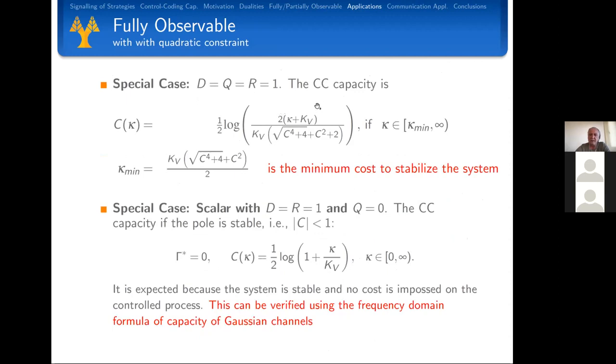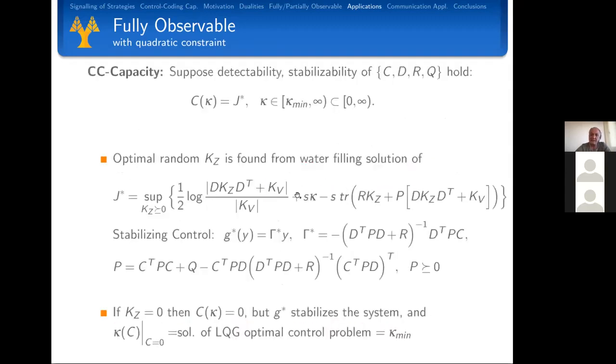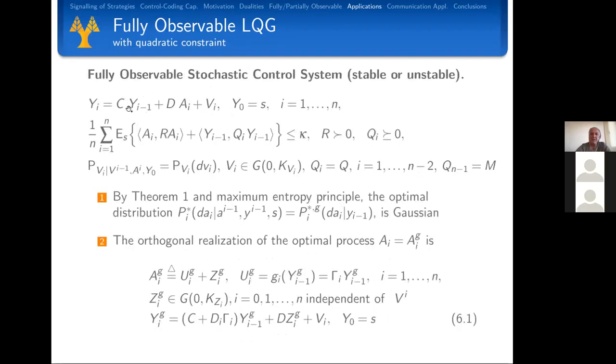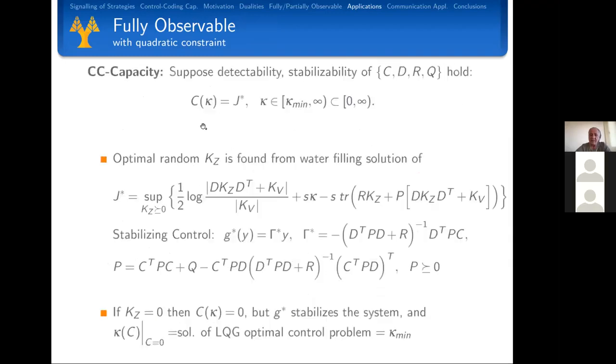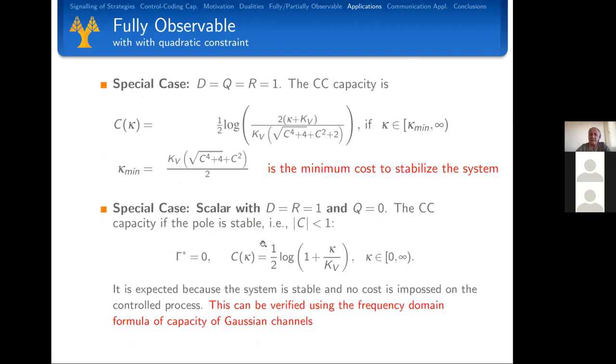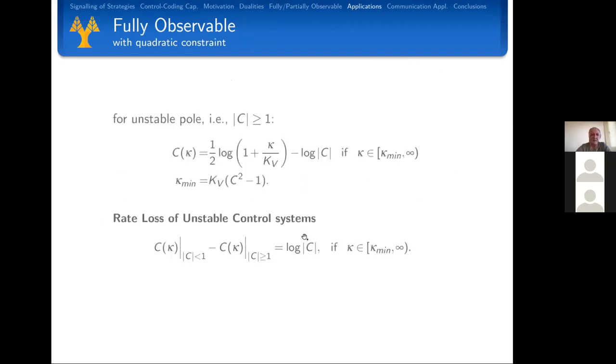Now, if you compute some special cases, which we do here, some scalar cases of this quantity, you again see that you need a minimum cost to control the system into ergodicity before you can transmit any data. So that's that specific case, and this is when your C is unstable. If your C is stable, one can verify that the model I gave you tells you that feedback does not increase capacity. If C is stable, then you have asymptotic stationarity, and if you do the water-filling formula, you can verify that feedback doesn't increase capacity for stable. It's only for unstable, for this model.